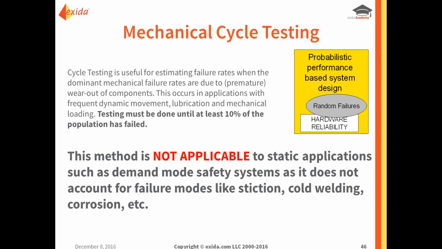Because of other elements in static applications, such as stiction and cold welding, corrosion, binding, all of these things come into play more often when the valve or the actuator does not move often. These things grow to a level and then plateau. So you could be grossly underestimating, or giving grossly optimistic failure rates, if you're not taking these applications into consideration.